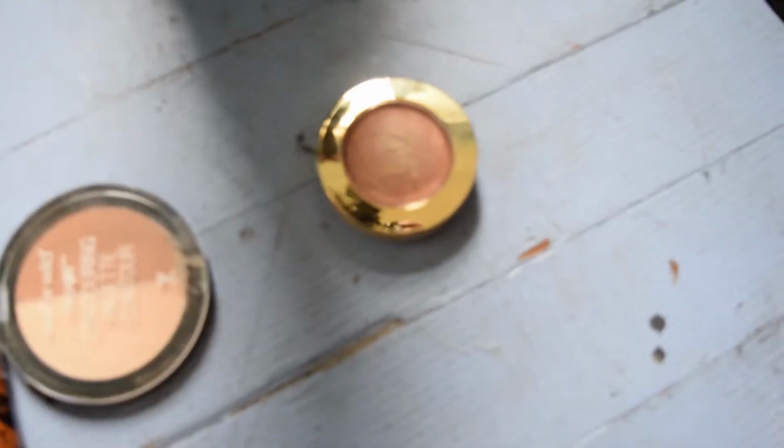Okay, I don't know if I caught that, but he actually sniffed the bronzer first, because I couldn't hold all of them at once. I think I got that on tape. In the footage, I think you barely saw Crow first smelling the Milani Baked Bronzer in the shade 4 Glow. I like this bronzer. I actually wore this for my wedding. My mom was all like, you need to do your makeup, and I was like, sure. And so I put on some mascara, I put on the bronzer, and I called it good.